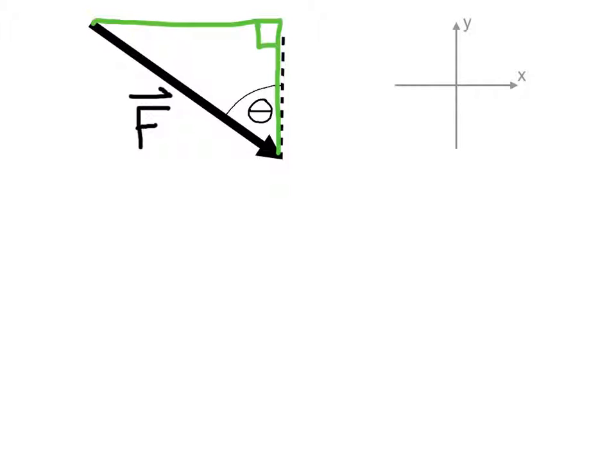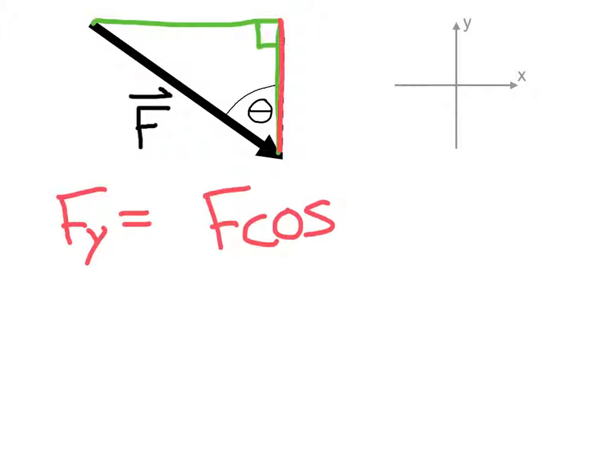So we can do what we did before. We can take the side that's adjacent to theta, which is the side over here, and call that cosine, because we know that the adjacent side goes with cosine from SOHCAHTOA. So that's Fy here. So we can have Fy equals, and I'm going to leave a little space to account for our signs later, the magnitude of the vector times cosine theta.